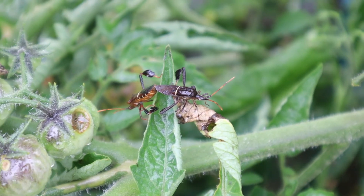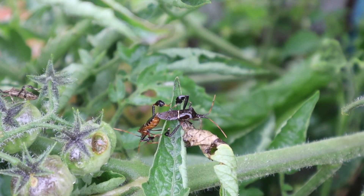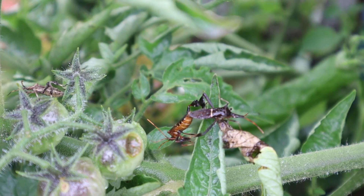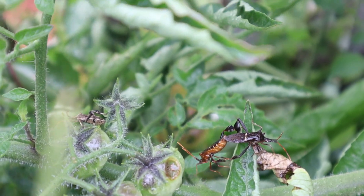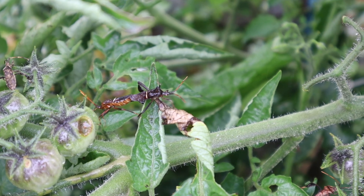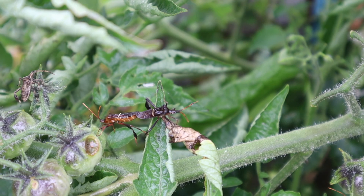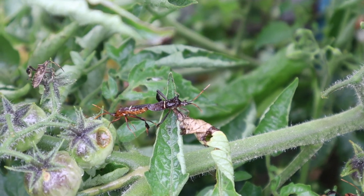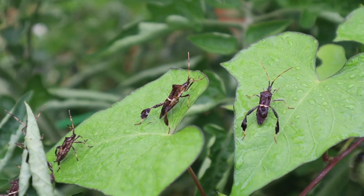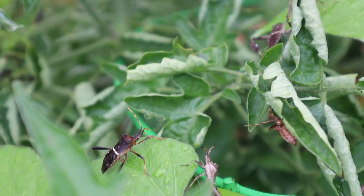Like most gardeners down in the South, we are covered in leaf-footed beetles on our tomatoes by this time of summer. As you can see they are multiplying as we speak and they will be everywhere. They're not a huge detriment — they're just more annoying than anything else. They will nibble on your tomatoes a little bit but not enough to destroy your harvest. They're just covered by this time of year — leaf-footed beetles everywhere.